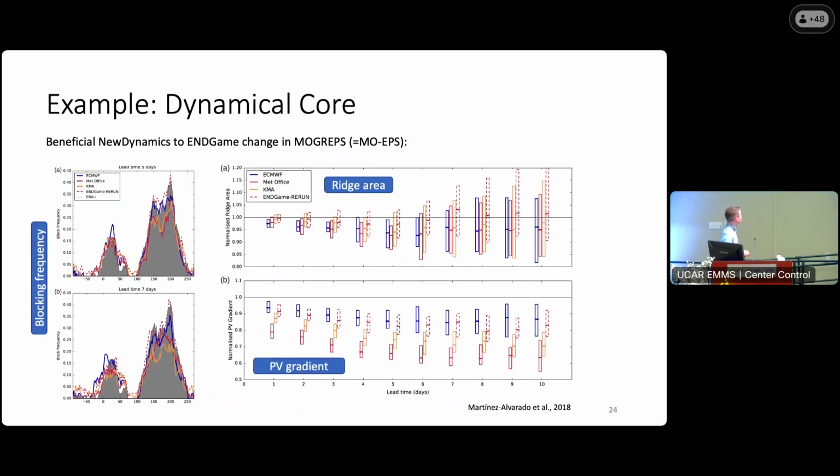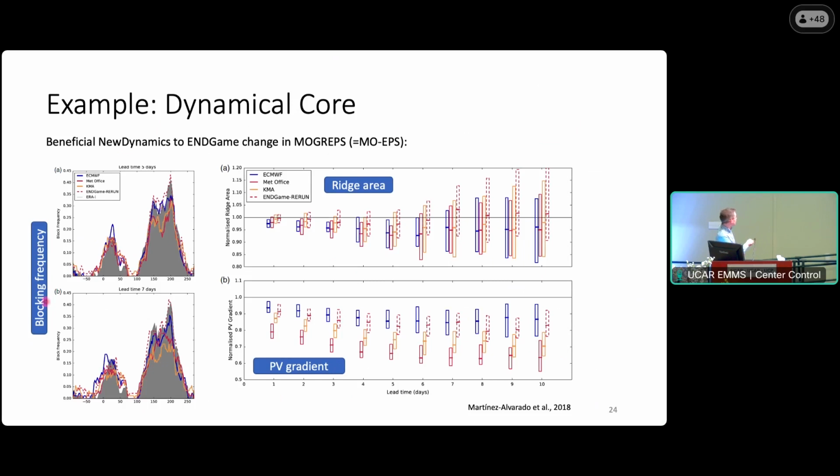And the last study I would like to show is one for the Met Office medium range forecast system, this study by Martinez Alvarado et al. They investigated a change to the dynamical core of the model. And unlike these multi-model results, where we don't seem to quite have it, individual centers have a good track of their performance, and they showed, controlling for other factors like resolution, that this improved blocking performance, leading to higher blocking frequency. And I'm showing this example because, again, it takes a bit of a multivariate view on blocking performance.